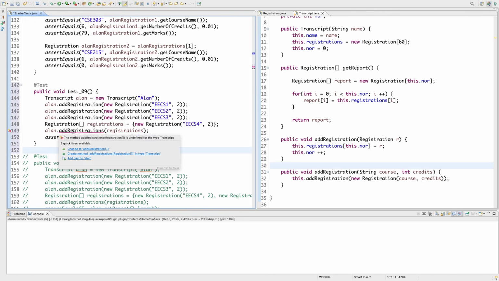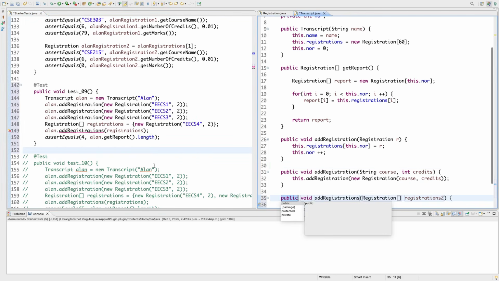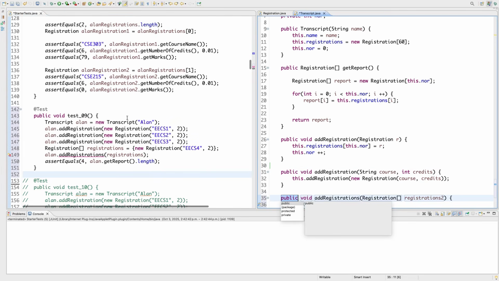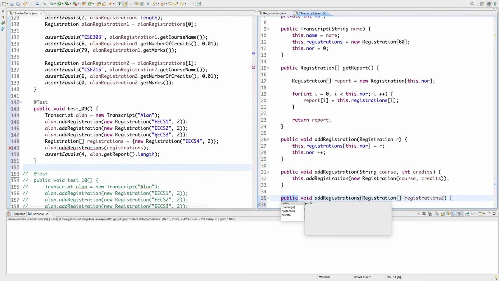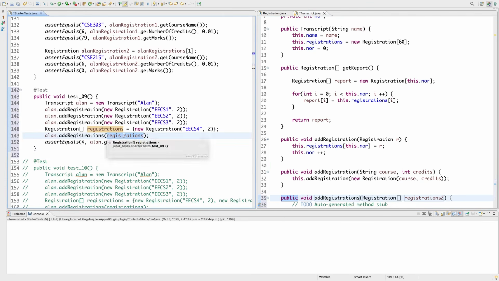Now this one is a new method called add registrations. Instead of taking only one registration object like we did before, this one is taking a registration array. Registrations here is an array with a registration object, so this is an array of length 1.